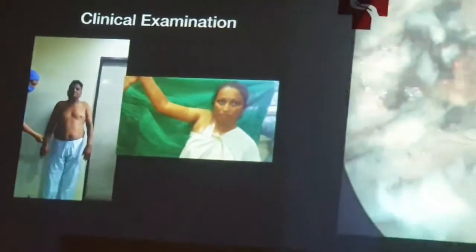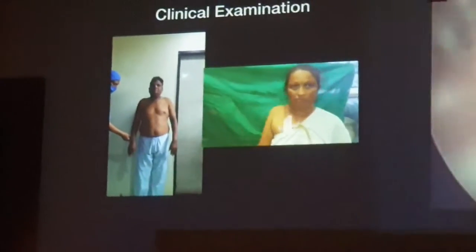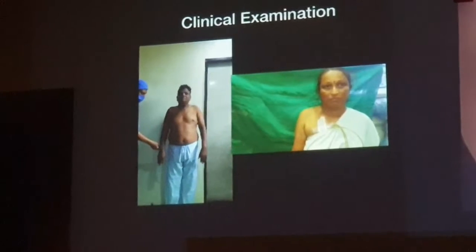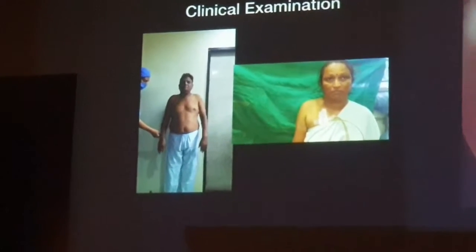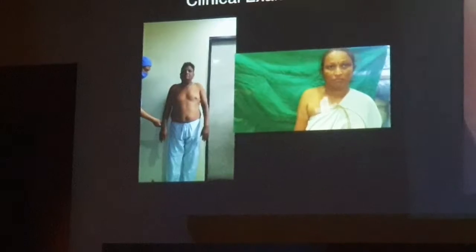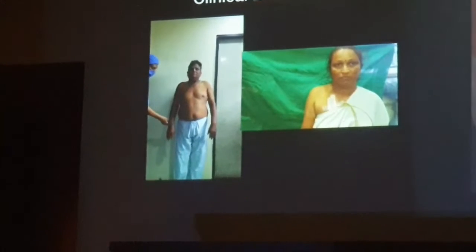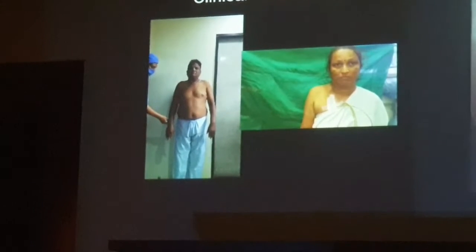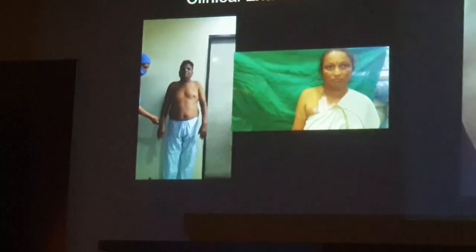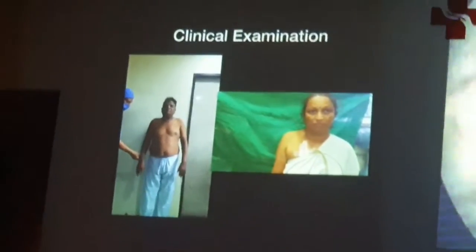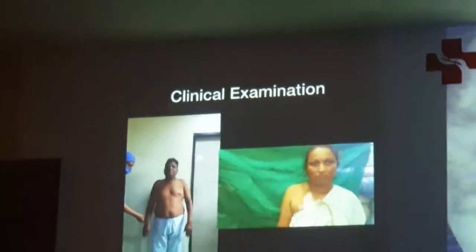So keep in mind neurological issues, don't miss them when you have a drop-arm positive, don't directly jump to massive cuff tear. See clinically whether there is intact sensation over the deltoid, the regimental badge sign we call it. See whether patient is able to do anterior forward elevation, that means the anterior deltoid is working well. If they are able to do extension, posterior deltoid is working well. So you have a rough idea that you are not dealing with any neurological issue. And then of course MRI is a must. If MRI says that cuff is not that bad, go and do nerve conduction studies to rule out brachial plexus injuries.